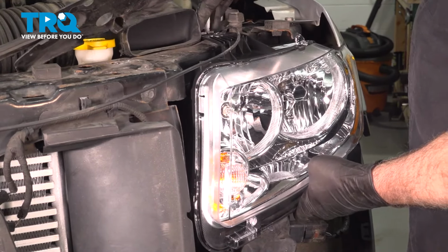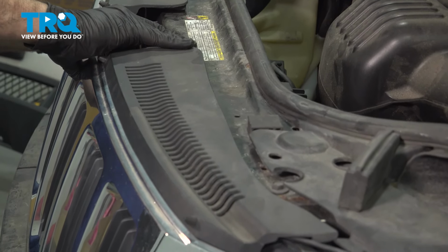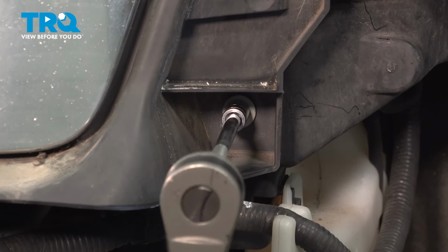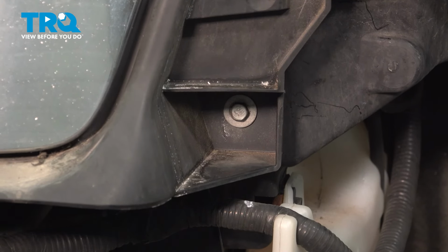On the bottom side of our plastic trim here, there are little tabs that actually lock in on the top of the radiator support. So I want to go ahead and line this up with our headlight. Push our grill back into position. And then go ahead and tap down on our retainers here. I'm going to install our 2 lower bolts on our grill assembly. Snug that down. Repeat for the passenger side.